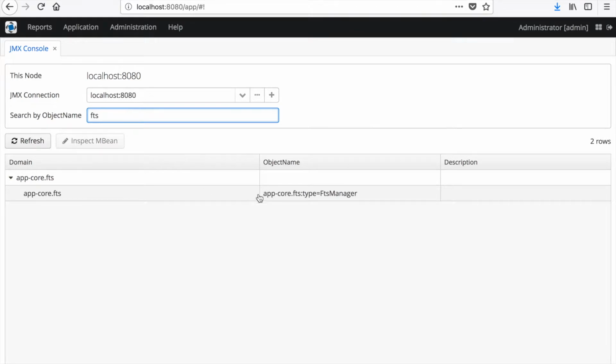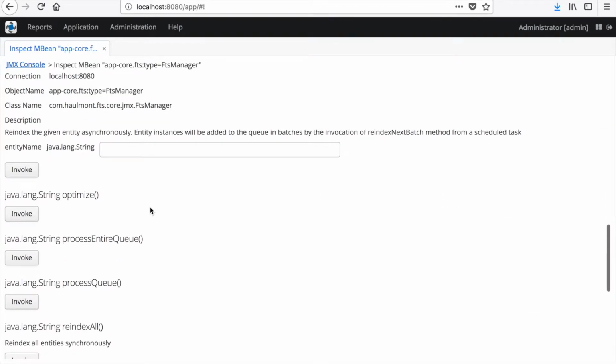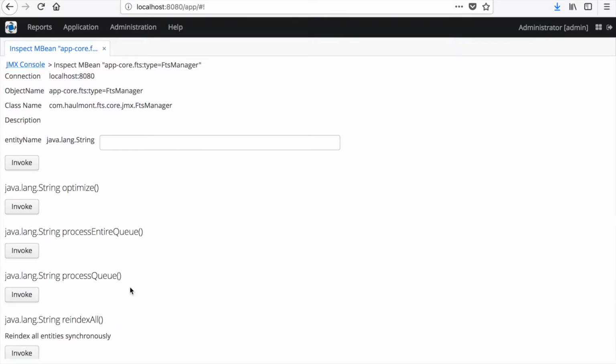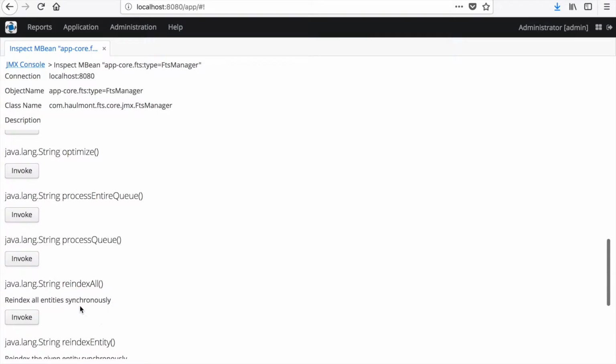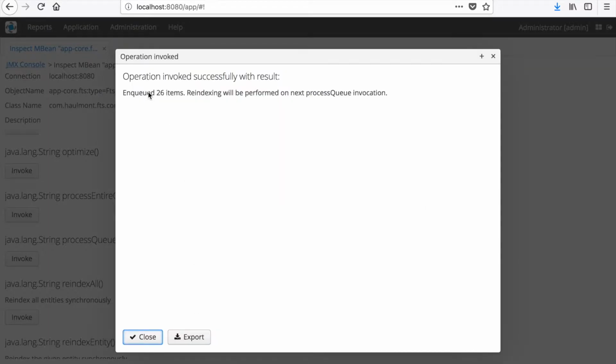Search for FTS, then there is a bean called FTS Manager. As I said before, currently there is no index. So this means that we have to build that index up, and we can do that manually by invoking this reindexAll method here. What it did is go through the relational database and say, okay, I found 26 items.